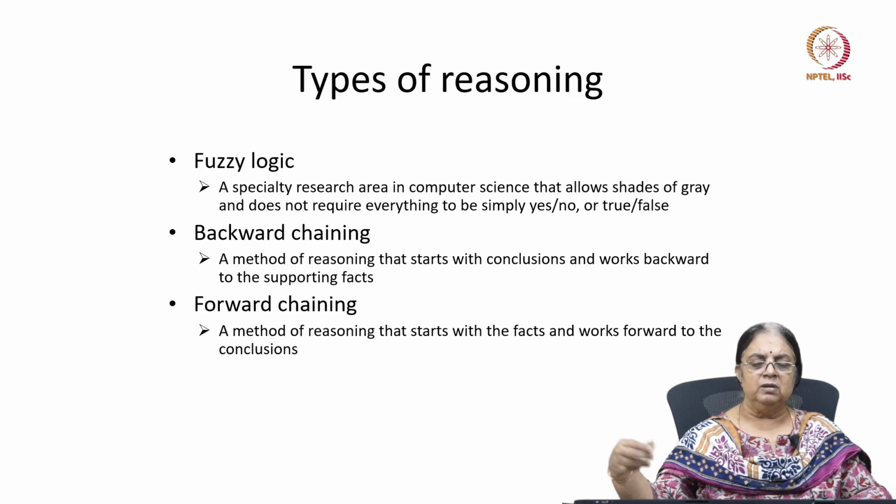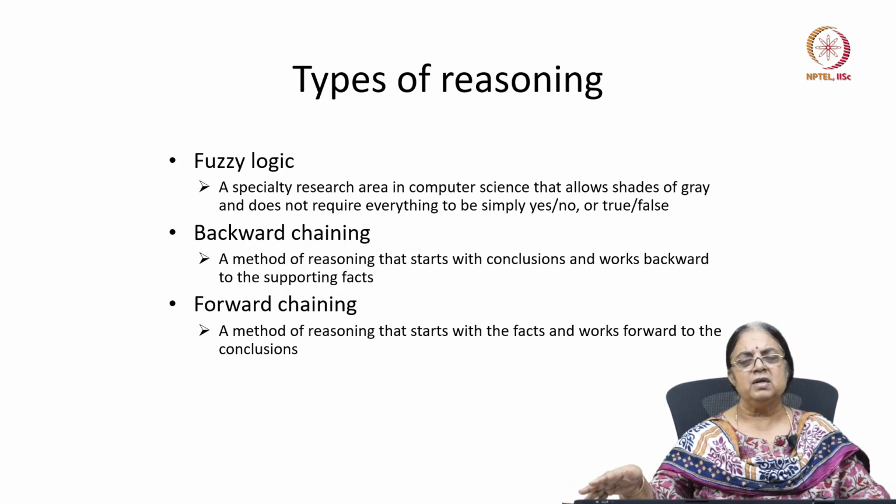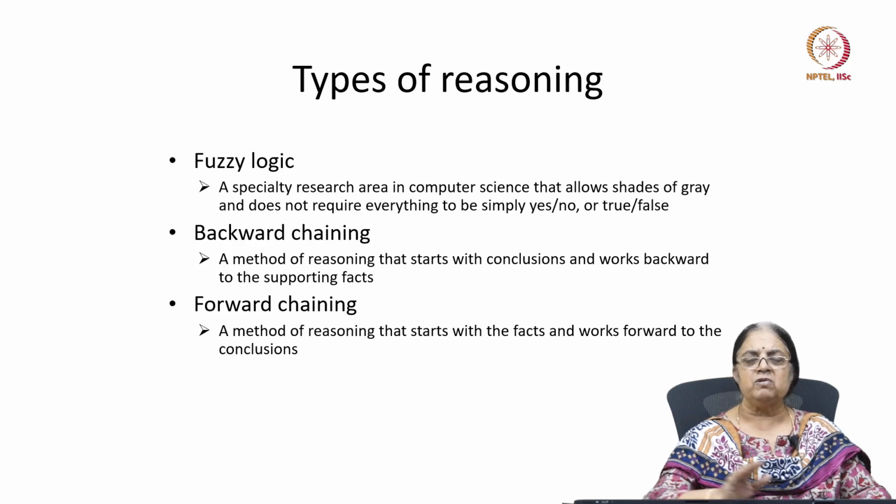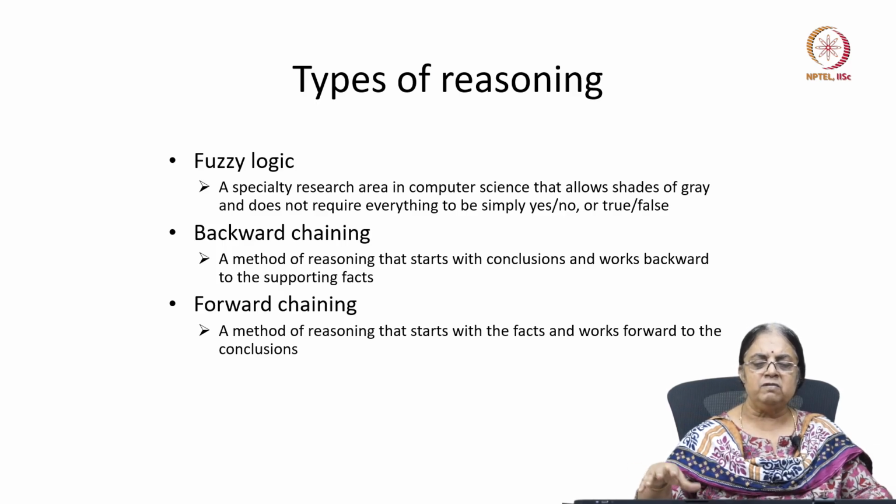But to go back to it again, backward chaining is starting from the goal, right, and going backwards and saying that okay, this is the goal, if this has to be true then all these predicates have to be true, and then you check in the knowledge base if all the predicates are true. If all the predicates are true, then you say your conclusion is true, etc. And forward chaining starts from your knowledge base and goes forward and tries to see whether it concludes what you are trying to find. Okay, so these are different types of reasoning which can be used.